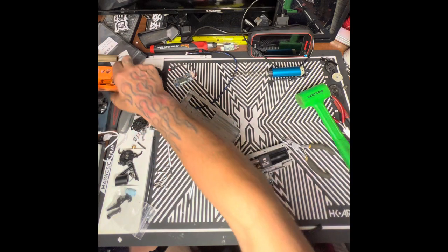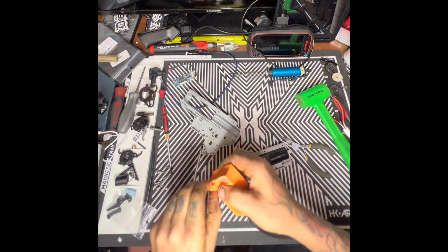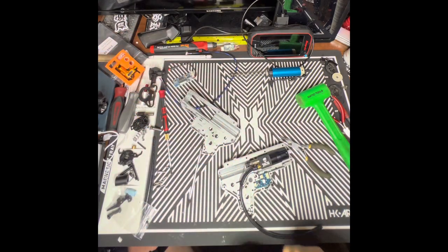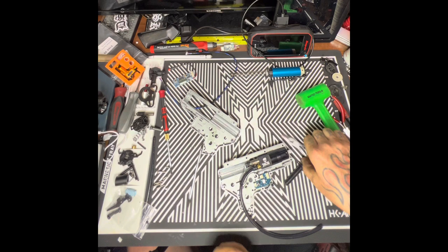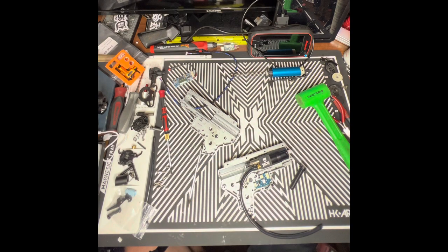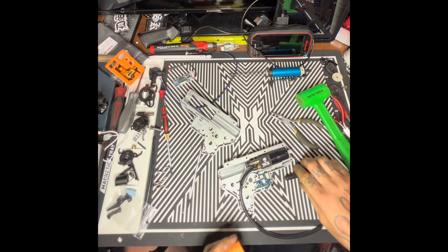I'm going to tell you what else I can use. What I've used before, and I'll use it again, I'm sure. I'm going to take this guy right here. Take this little piece of foam out of our maxx hop-up. And I don't know why I just broke it like a dummy.